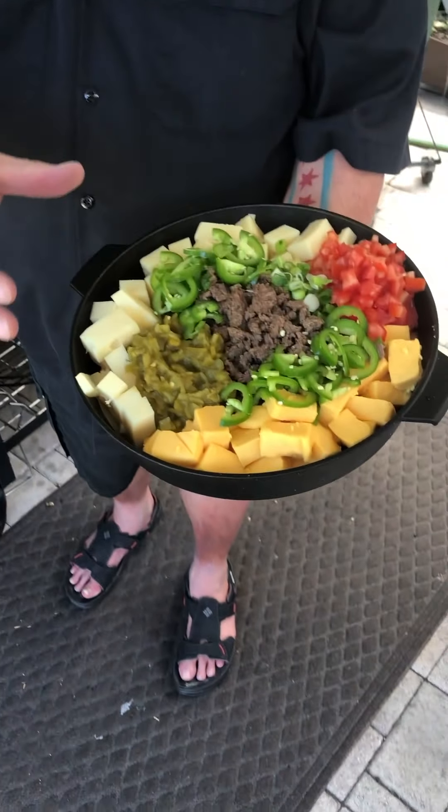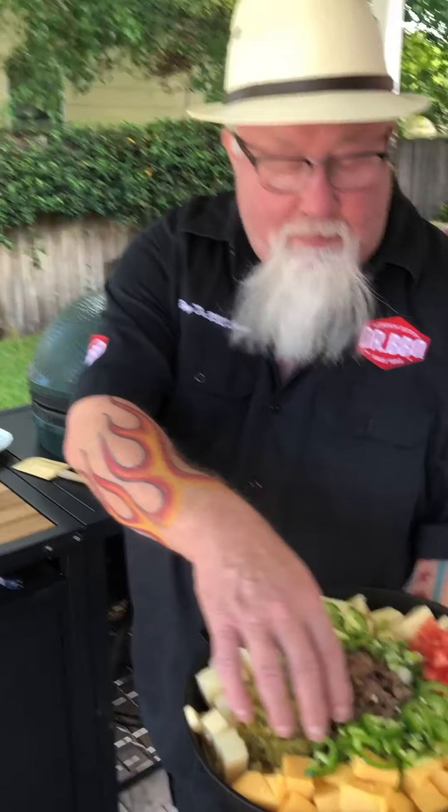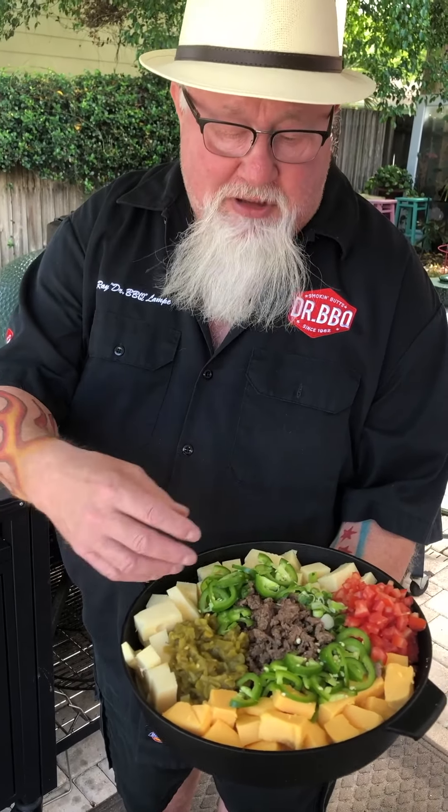This is a can of green chilies — a seven ounce can, a little bit bigger one, not one of the little tiny ones. We can't always get fresh green chilies; if you can get them, use them for sure. I had to use canned today. And then I've got a great big jalapeño — two jalapeños would be normal, but I had one of those giant ones.